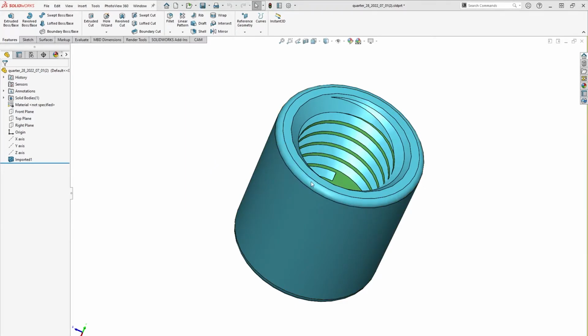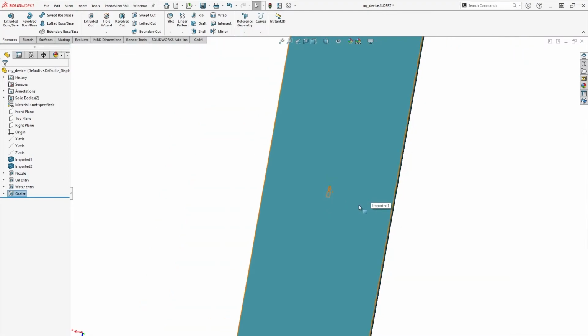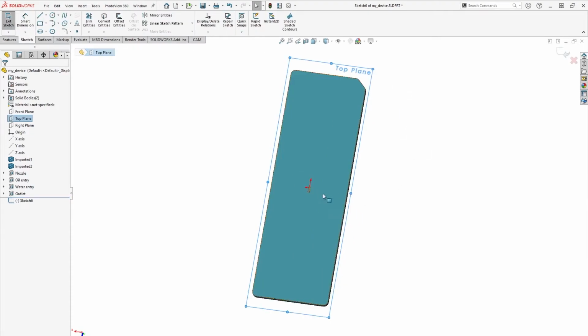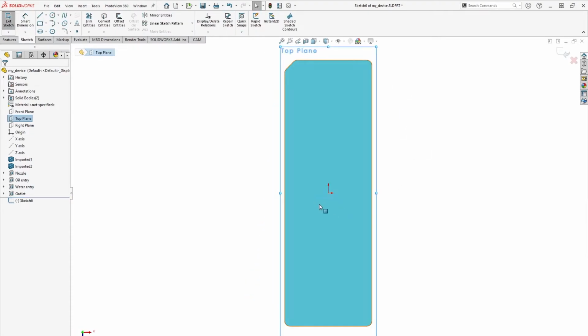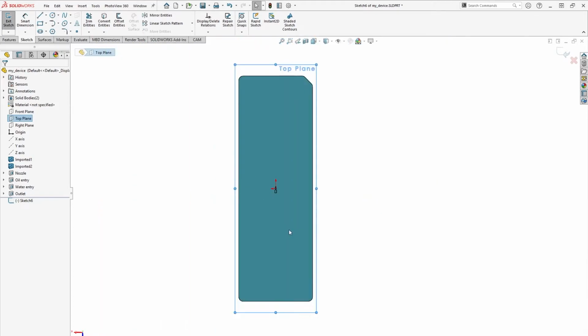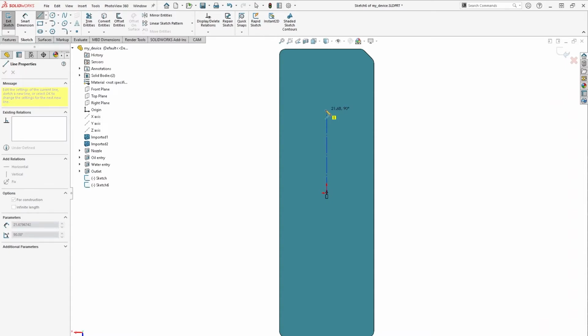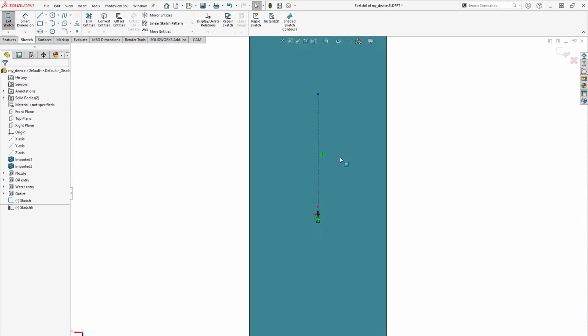Let's hop back into the main device design and lay out our vias, or our through holes that will connect our channels to the port on the top surface of the device. We can create a sketch on the top plane again, and drop in another vertical center line. We know from our hand sketch that we need 2 vias above the cross junction and 1 below the outlet. Let's drop 3 circles right on the center line.